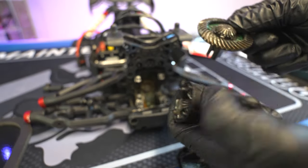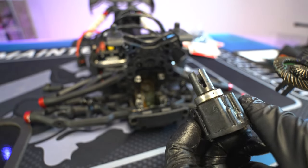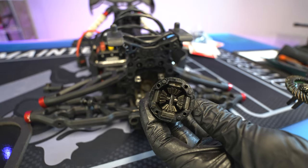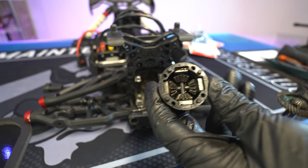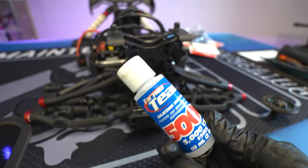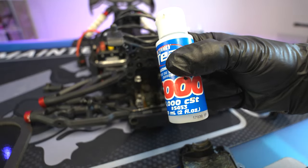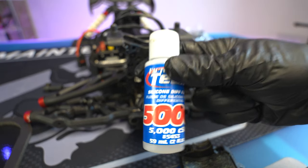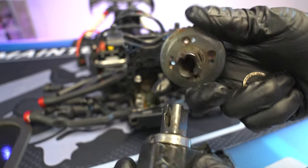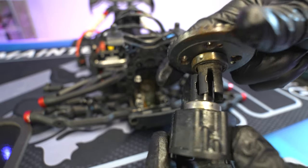All right, check it out. There is the stock diff, and look at that. There's the outdrives, pretty worn out. And looking at that, there was no oil in there whatsoever, and I actually loved the way the truck handled. So we're gonna go ahead and just refill that with 5K. This is actually Team Associated oil, just to put something in there. But looking at everything, all the wear looks good except for those outdrives, and those are almost 5 years old. So let's go ahead, swap those out and reinstall.